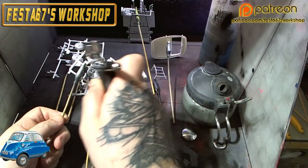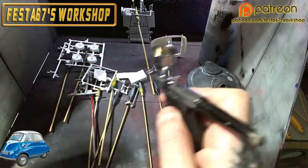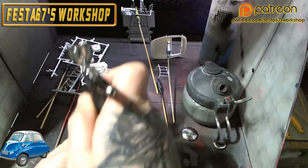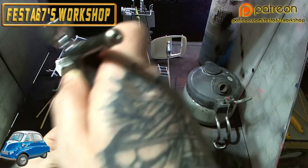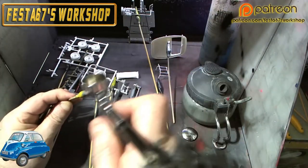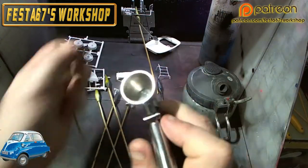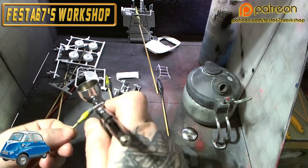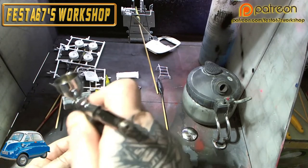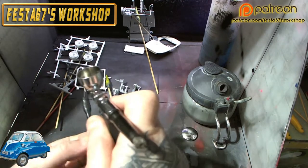Right, we'll just give these a prime. These are the sub-assemblies that I was on about. So you've got the steering wheel, the wheel hubs on the sprues, the side cover, interior and bits and bobs. And I'm just giving these a skim over with a bit of UMP primer neat in the airbrush. And I'm spraying this at about 18-20 PSI, there or thereabouts. And I'm just misting over bits and bobs and then I'll go back over and give them a second coat.